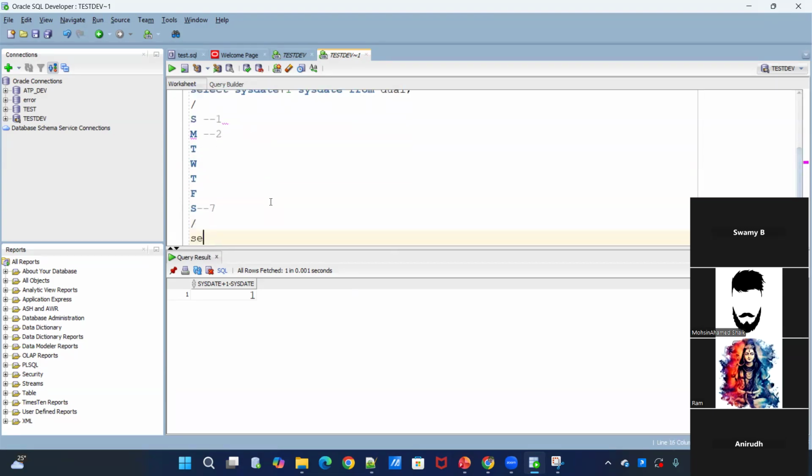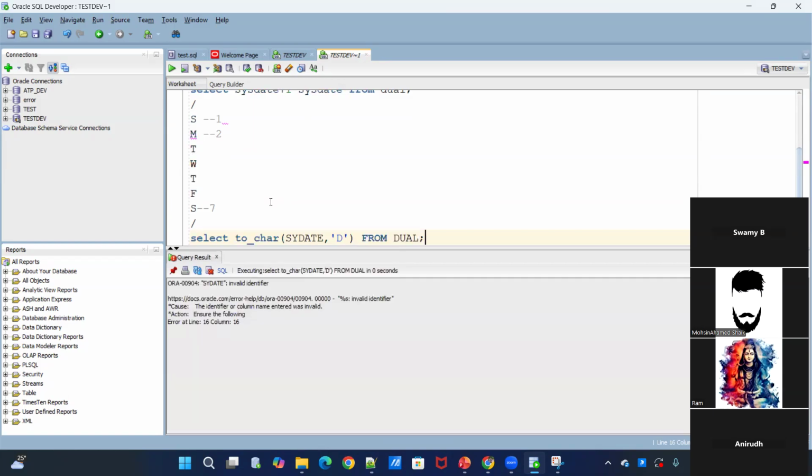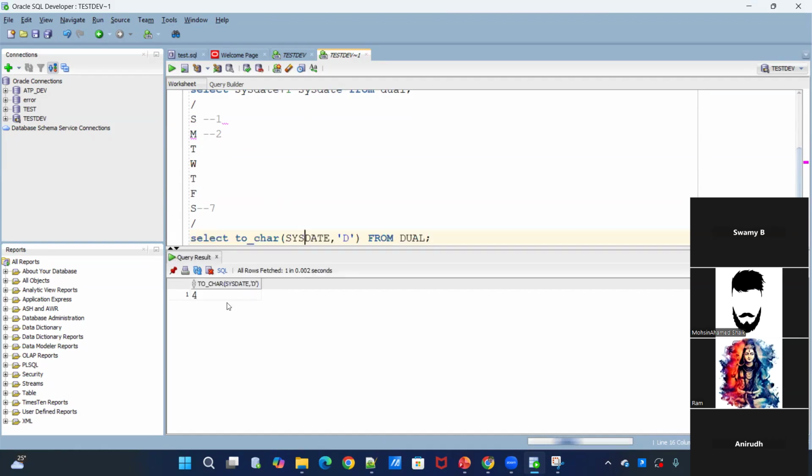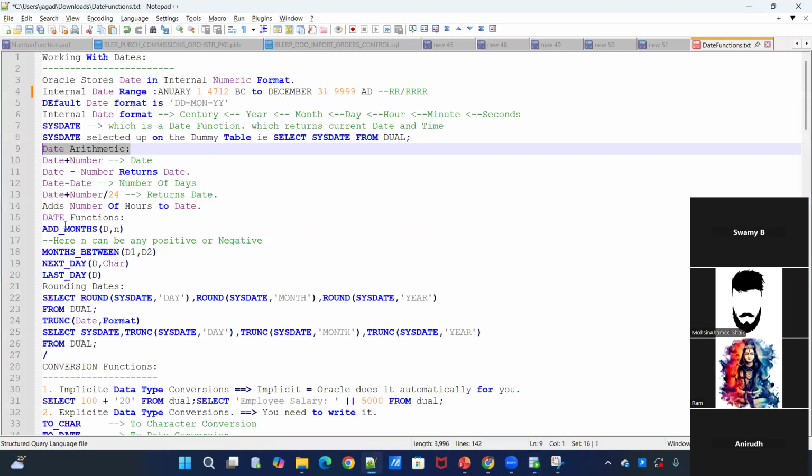If you query select to_char of sysdate, comma D from dual, we get 4. What is the date today? I think it's Wednesday, right? So Wednesday means 1, 2, 3, 4. That is how the Oracle system knows which number to use and how to calculate internally for the week.